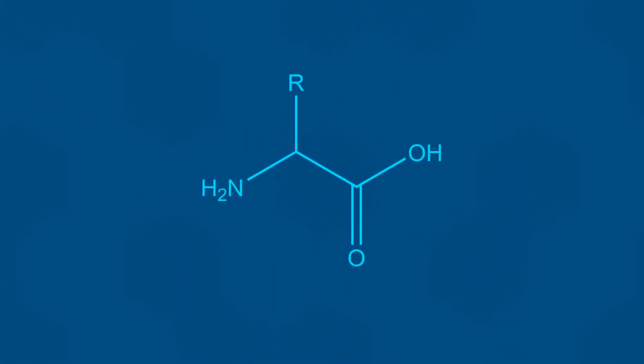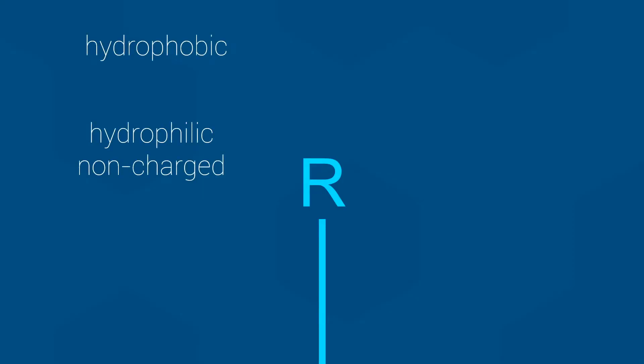Anyway, back to the amino acids themselves. The interesting and important part of each amino acid is its R group. For amino acids, the R group corresponds to what is called the side chain, and it is here that the various amino acid monomers differ from each other. The different side chains have different physical and chemical properties, and there are many ways to classify them. For us here in Biology 112, we will classify them into three broad categories: hydrophobic, hydrophilic non-charged, and hydrophilic charged. Let me talk about each category in turn.